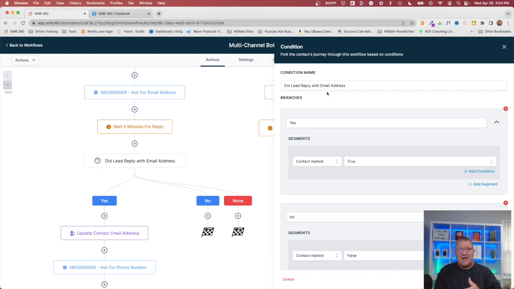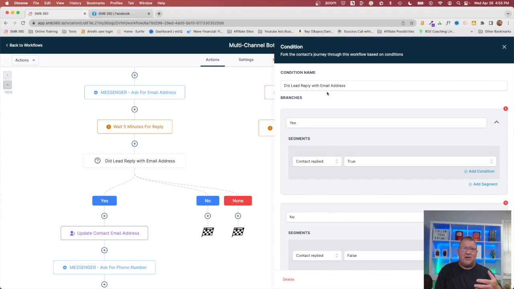Because if it's not, if they reply back with a message that just says, I don't want to give you my email address, well, you're expecting an email address. They didn't give you an email address. So here in the next step, when we try to update that contact record, it will fail because you didn't get an email address from them. So this isn't 100% perfect on this one. There might be some other ways to fine tune it, but I'm just trying to show you broad strokes of how you can gather data, just so that you can build something for yourself.